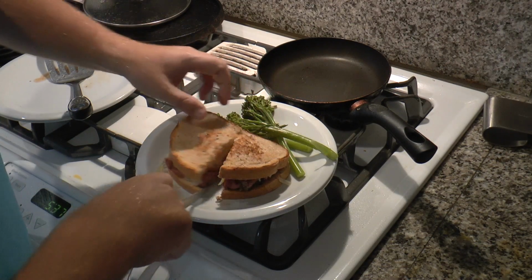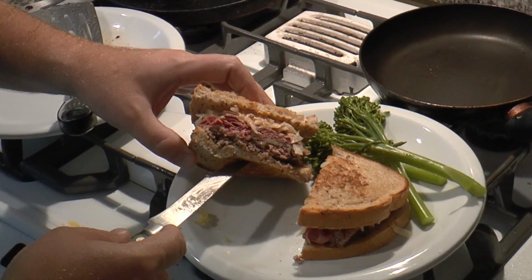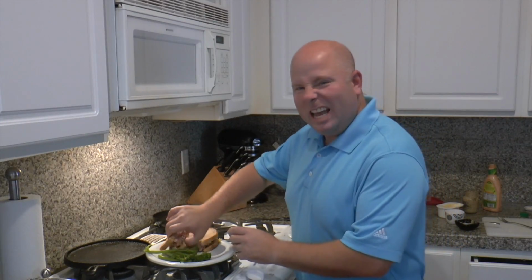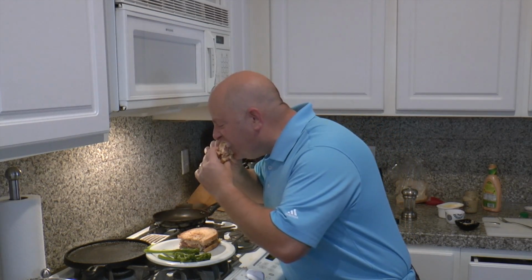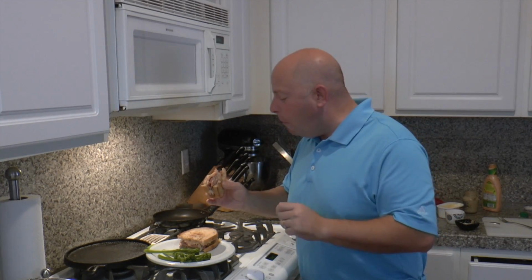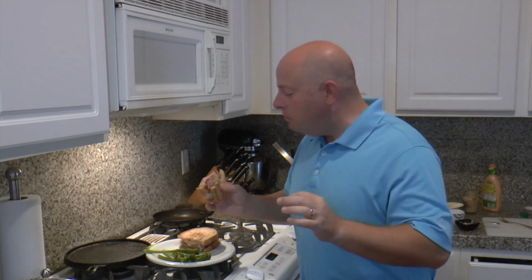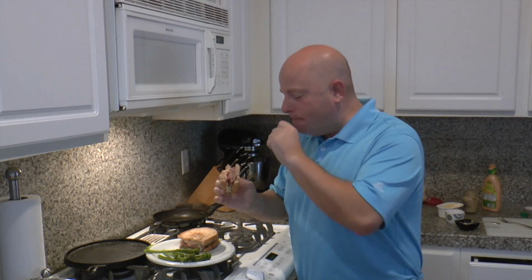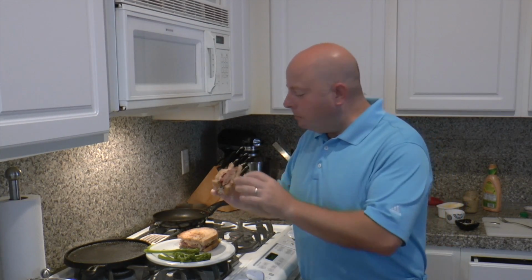Oh, it cuts beautifully. Let's check it out. Oh, that's looking pretty damn sweet. Okay, let's go ahead and dig into our New York Jets Reuben burger. And, oh, it's messy. Shocking. But it's absolutely awesome. Obviously, it's got that base beef flavor with the sauerkraut. The corned beef all come through. And the rye keeps it traditional, I think anyway. It's one of my absolute favorites.